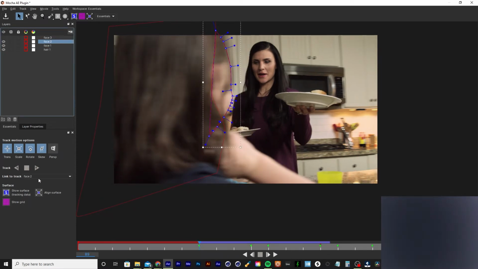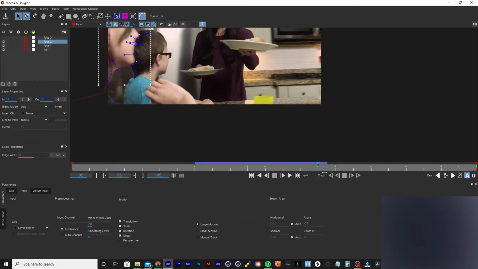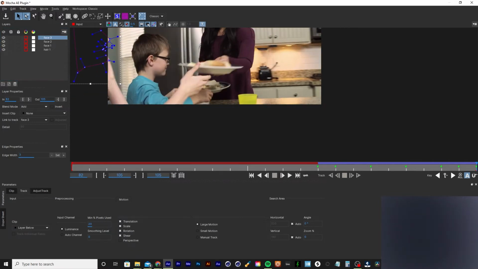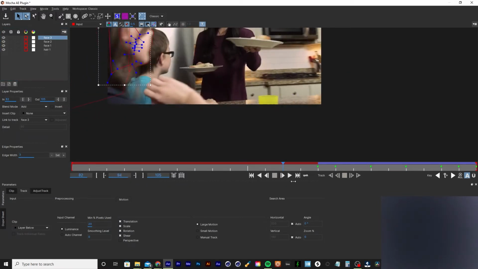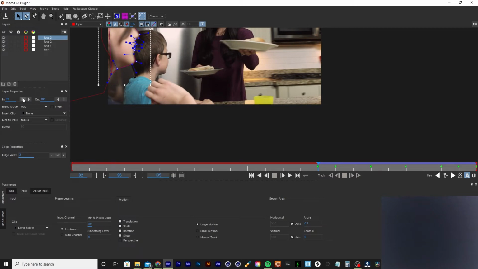So this one starts here. So phase 2 starts here, and I would just trim it right there. So phase 2 starts right there. If it ends right there, we could just trim it right there. Then phase 3 starts right here and it goes to the end. So phase 3 we could trim right here. Boom.